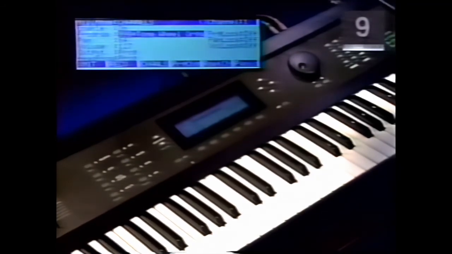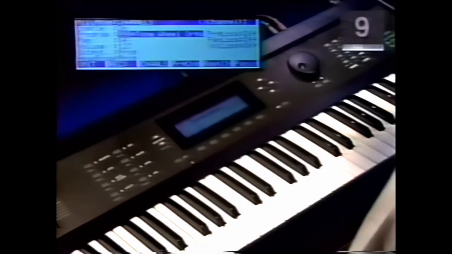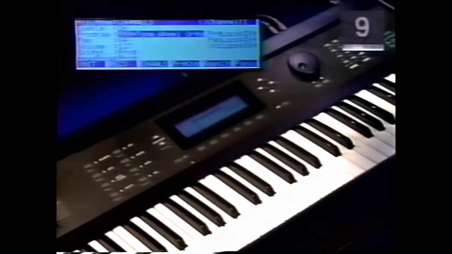Below Output Pair is Headroom. You can boost up to 30 dB or cut up to 12 dB of gain on a per MIDI channel basis by overriding the program levels. When set to program, programs are unaffected. You'll notice directly across from Program, Pan, and Volume there are 3 parameters, all which say Lock. You can choose on or off. This lock allows you to decide whether incoming MIDI data will control panning, volume, and program changes. When the lock is on, incoming MIDI messages will be ignored, and conversely, when the lock is off, that particular MIDI channel will respond to incoming MIDI messages.